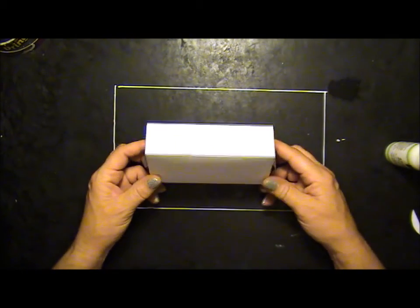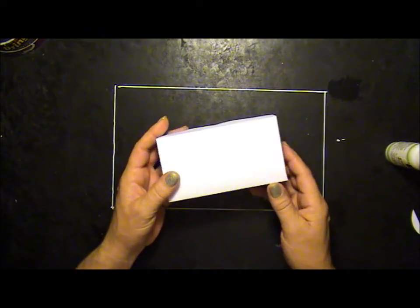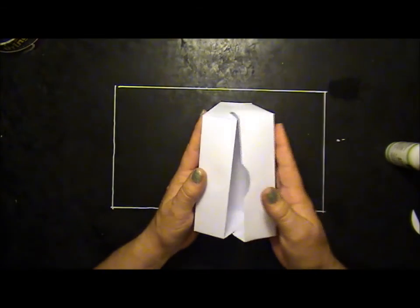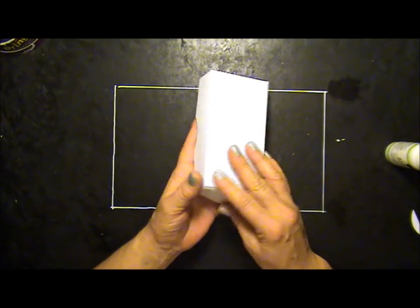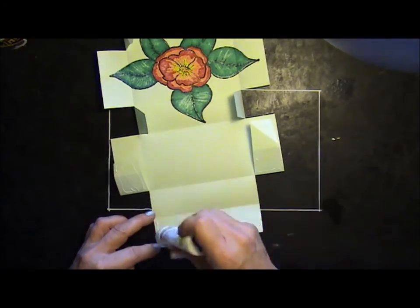The box is done, and I'm actually quite satisfied. It's a neat little box. You can use it for presents. You can use it on your desk for your creative stuff, your embellishments and so on. It's a useful little box and very, very easy to assemble and make.